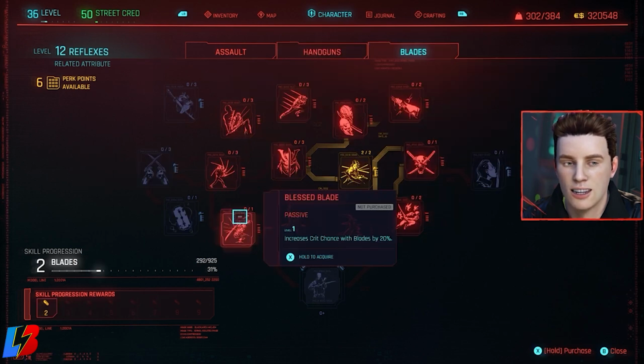The first one we're going to take a look at is called Blessed Blade, which is going to increase your critical chance with blades by 20%. Come on now. There's definitely, there's a must. Come on. All right, so let's take a look at the next one.